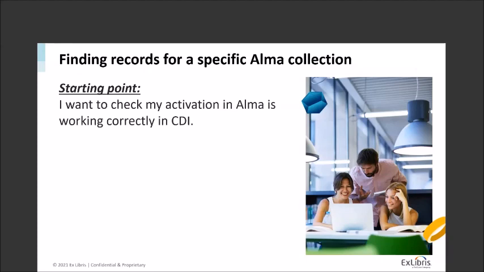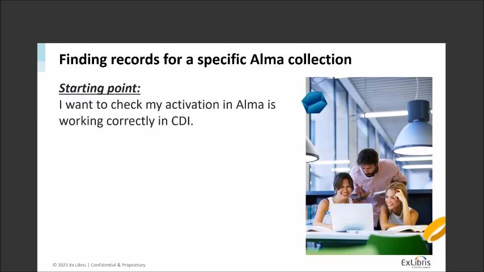And the second question is, I have a specific record that I found in CDI. Why is it showing up? What activation in Alma is causing this record to appear in CDI? So those two questions I will handle. I have covered them in earlier troubleshooting sessions, but I'll go over them again, and there are some updates to some of them. So this is what I'll cover, and then David will talk about more content-related troubleshooting issues.